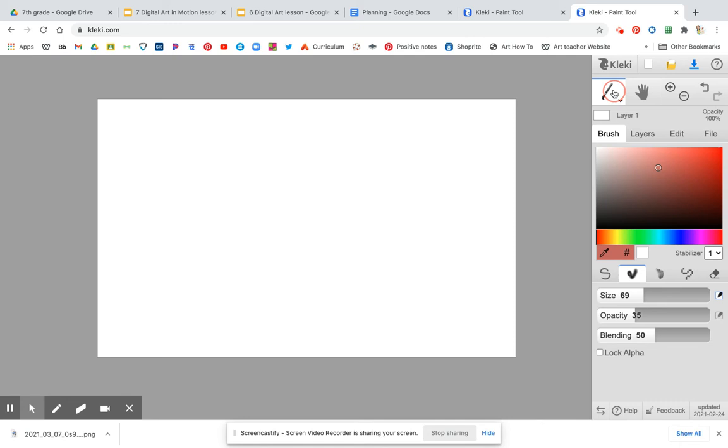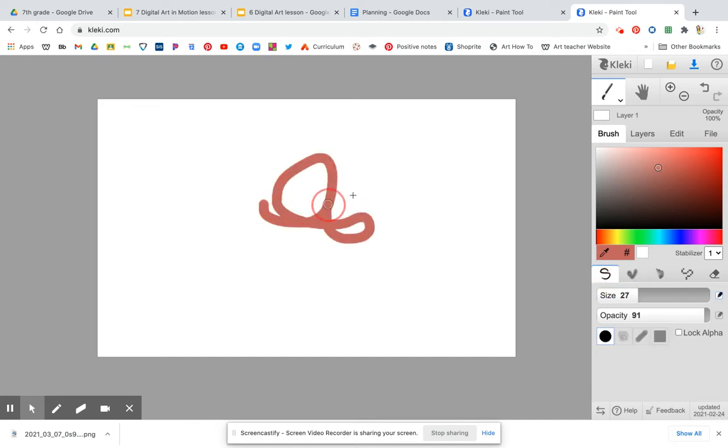Okay, so let's go back to the brush. Under the brush, we have all these different options, all right? In here, we have one that's circular, okay? Under it, it's going to tell you the size of the brush. Opacity means how thick something is. So just see how thin. Here, let's make it really faint. Ooh, light, okay? And there's other options down here.